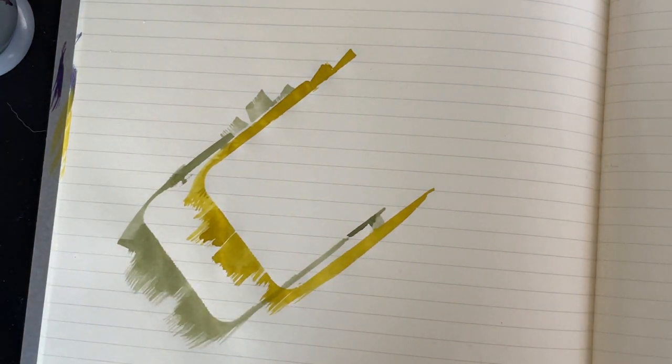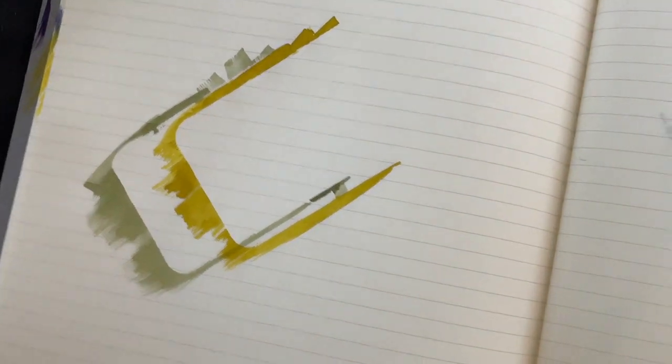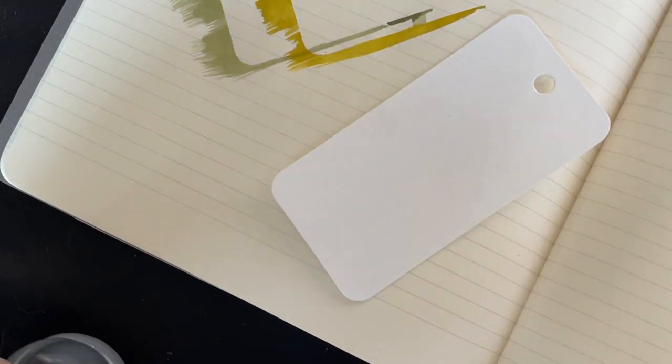Okay, next up we have Sailor 770, I believe. Yes. Patches, that was a stinky, stinky mess you just did right there. Ugh, I cannot breathe.